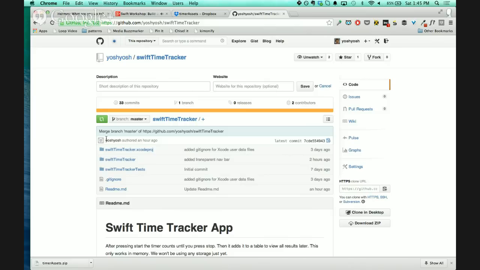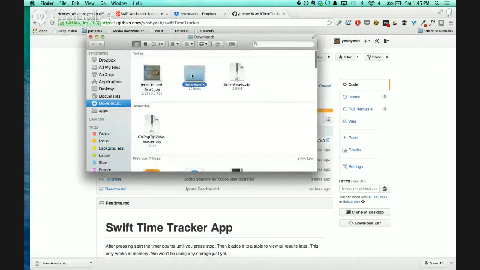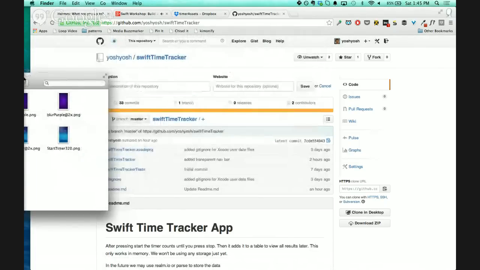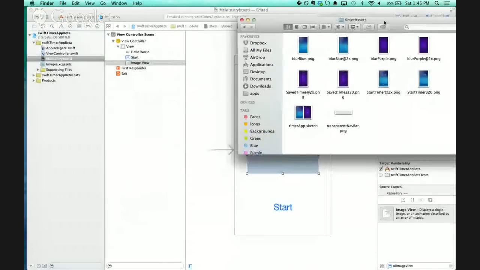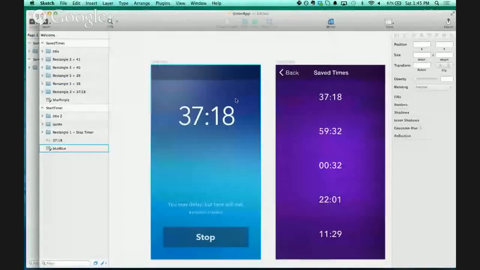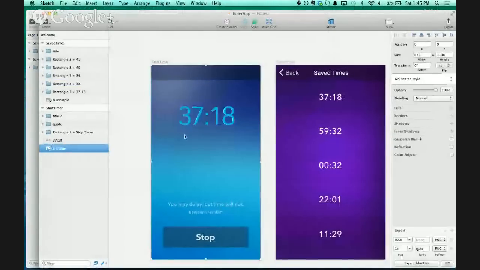All right. So once you have these assets, just open up the zip, timer assets. And then this part's pretty cool. If you use Sketch or Photoshop, I primarily use Sketch. What it does is, actually I can show you, it creates 2x assets. If I want to export this blue background, you can see when I make it exportable, it gives me the size.